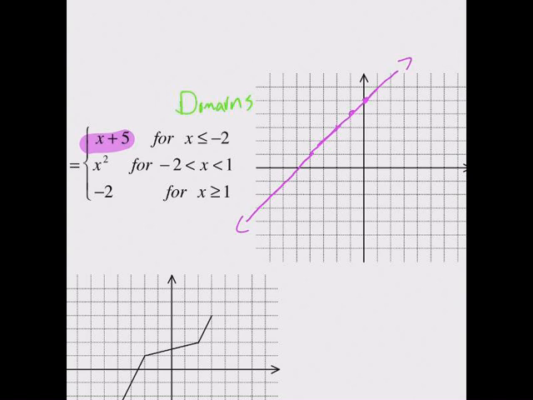There it is, x plus 5. Then I can go with the other one. Let's go greeny green. Let's do x squared. I love graphing x squared. If you don't know how to graph x squared properly, it starts at 0, 0. Then you go over 1, up 1, because 1 squared is 1. Negative 1 squared is 1. 2 squared is 4. Negative 2 squared is 4. And then you draw your parabola.